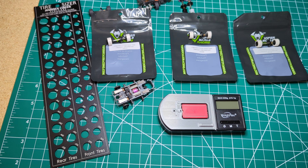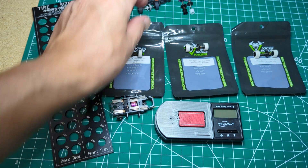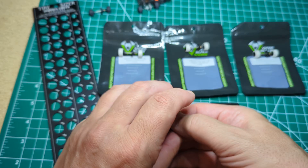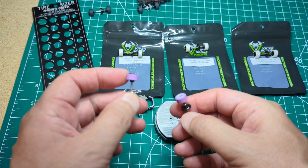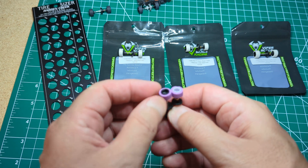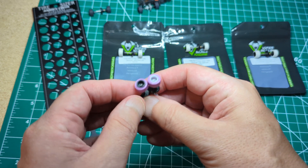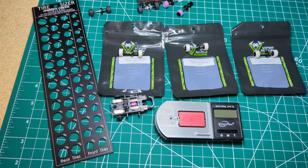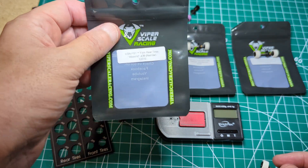So rather than putting stronger magnets in your car, you can just lower the car down with different size tires. There seems to be two ways — what seems to be the more popular method in the club racing scene is the tires come in one size and you change the diameter by using different size hubs. I'll talk about that a little bit more in a minute. But Viper does still sell different size tires.